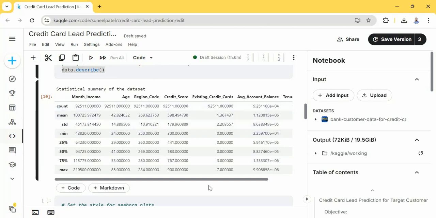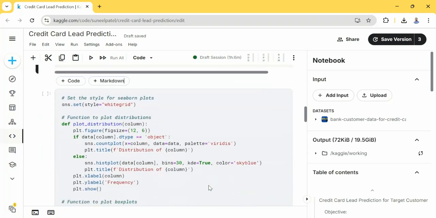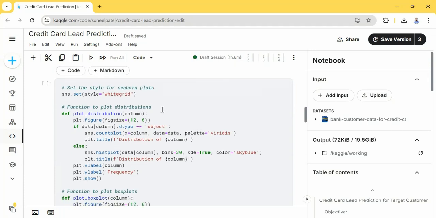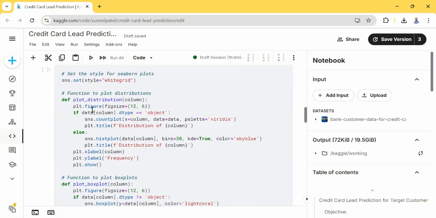Okay, so now let's do the exploration of your data using some data visualizations, graphs and charts. Here we use the Seaborn library to do the data visualization. You can see here I have created three functions.